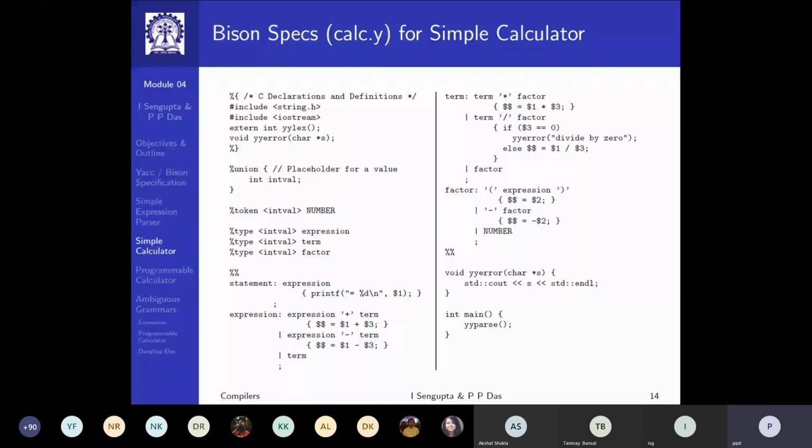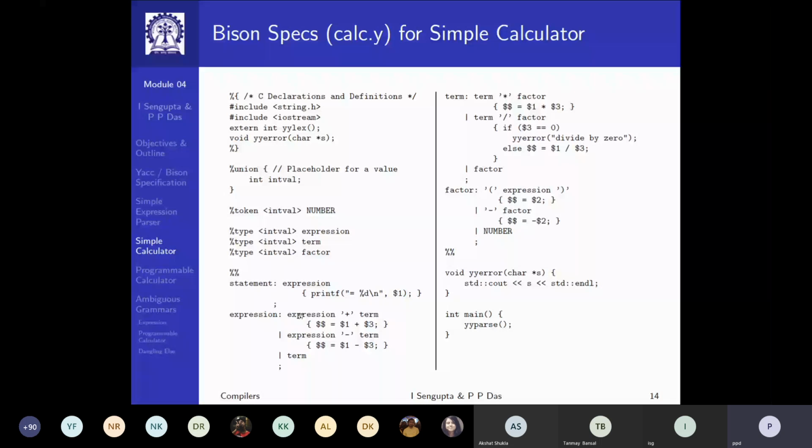But what I have in terms of this production rule, which is what I write and say is the semantics of this syntax of addition, is the fact that $$, the value of the expression on the left-hand side, is the sum of the value of the expression on the right-hand side and the term on the right-hand side. So $$ is nothing but $1 plus $3. What is $1? $1 is this expression on the right-hand side.